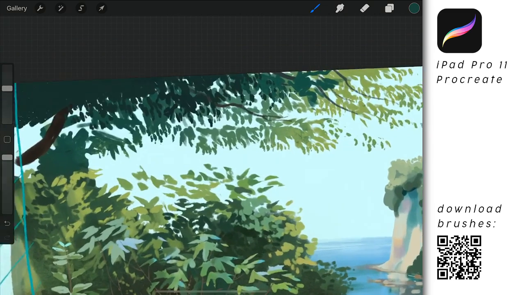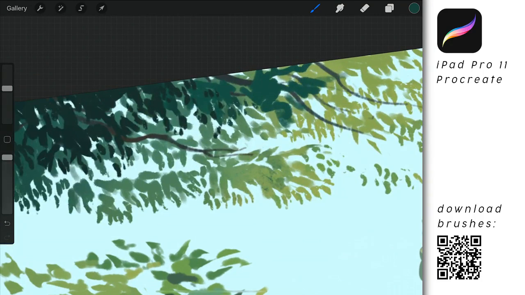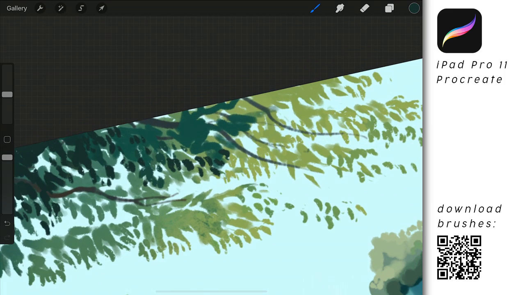Okay, so when painting leaves like this, it's really important not to go completely random, because leaves never are completely random. They face more or less the same way because of the sun. So mostly they are like this, for example. Whatever, like this one is a different direction completely. So it's nice to imagine the branch here, and then just go from there.